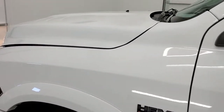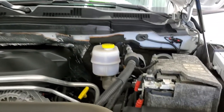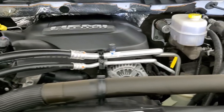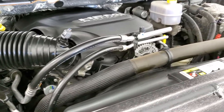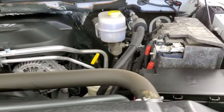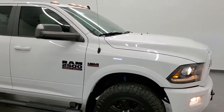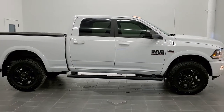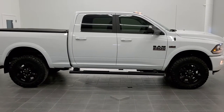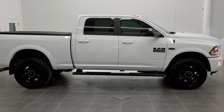I would personally like to thank you for checking out the video today, and hopefully from this HD video you will have been able to tell just how clean this truck is all the way around, inside and out. Under the hood we have the 6.4 liter V8 Hemi motor — the engine bay is very clean and it runs very smooth. This truck has been fully safety inspected by our service shop, has a fresh oil and filter change, and all the fluids have been checked and topped off. This vehicle is 100% ready to go. I would highly recommend this one from a quality and condition standpoint. To see more pictures of this truck or any of our other 450-plus new and used cars, trucks, SUVs, minivans, Wranglers, and more, go to our website at www.summitauto.com.